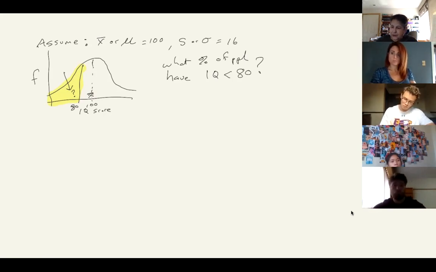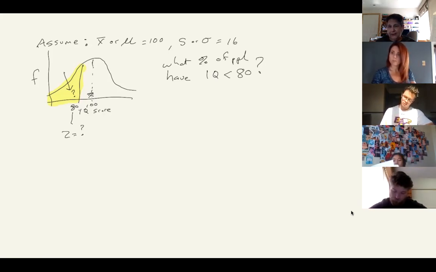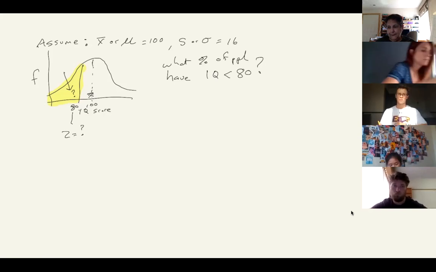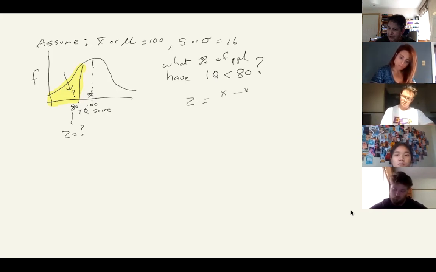So the first thing we have to do is find out what the z-score is for an 80. Because once we know that z-score, we can take it to that normal curve table with all those numbers, find the right column, and get the size of that area, which is the frequency of people. Okay, so z is equal to a score minus the mean. Get that and divide it by the standard deviation.